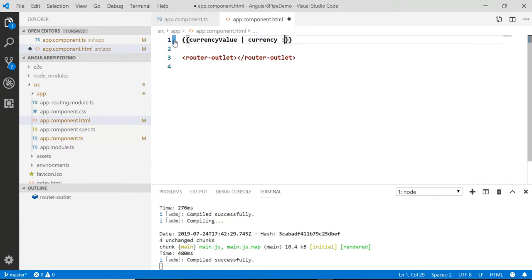The next parameter will be the symbol which you want to use, like I'm going to use INR. Let's see, just save it, you can check. See, it's coming with the symbol, and 123456 is converted into the decimal format, that currency format, and here the prefix is the currency.